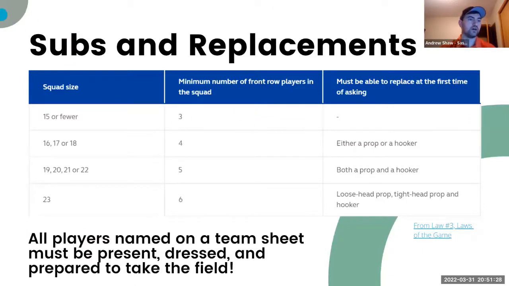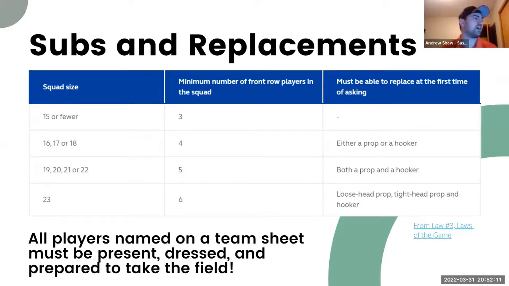So we'll move on here from submitting team sheets to the contents of said sheets. It's important to note that all players from your club, all players that your club nominates on a team sheet must be present, dressed, and prepared to take the field in the match. Players who are not present will not have the game counted towards their playoff eligibility. And violation of this rule, including nominating non-qualified players as front row qualified, will result in further sanction from the Rules of Competition Committee. So no naming a player on your team sheet who's not even in the province, for instance.